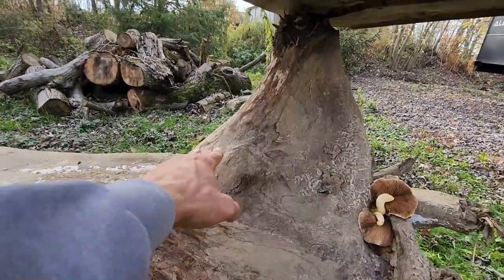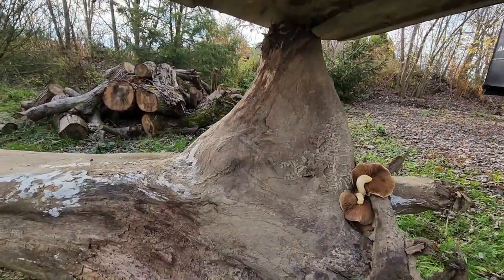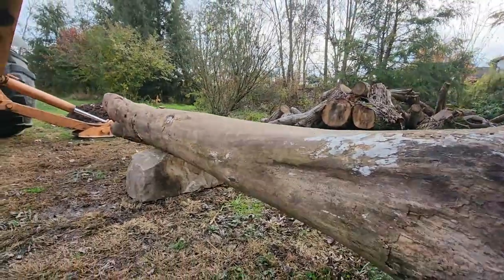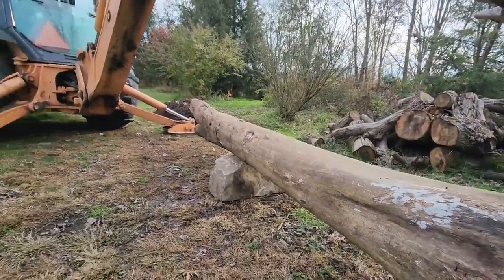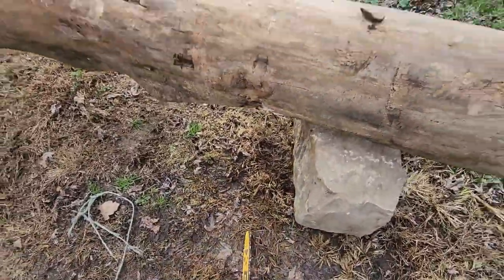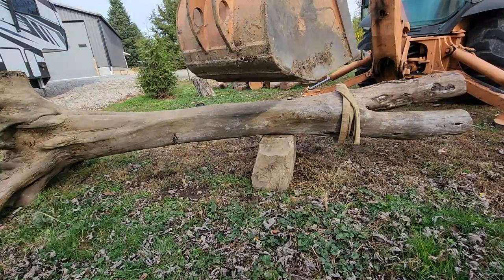This end of the root ball is still a little high. I might cut it off flat right there so we can use it as like a cup holder area, and we might be good after that. That was the DeWalt saw. Did pretty good for a battery chainsaw, but it's hard to cut through roots because the grain doesn't really run straight. So hopefully cutting this log through the trunk here is gonna be a little easier.